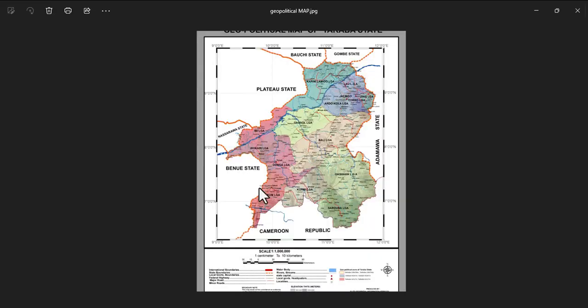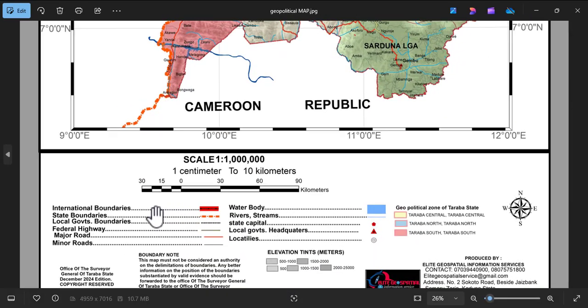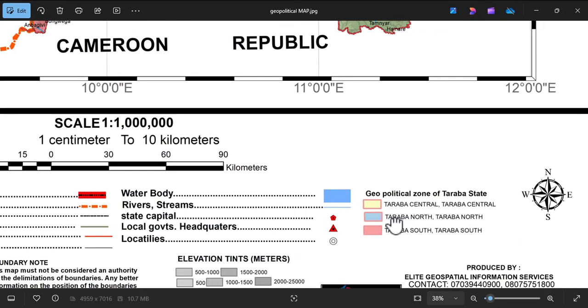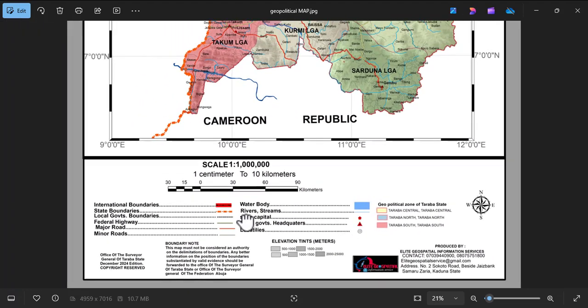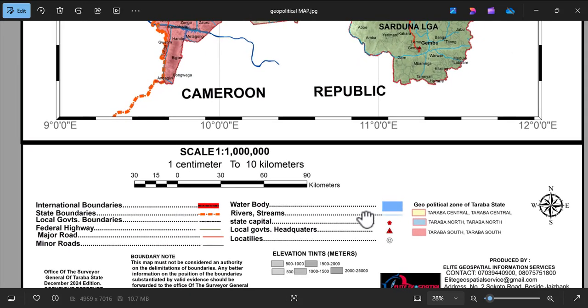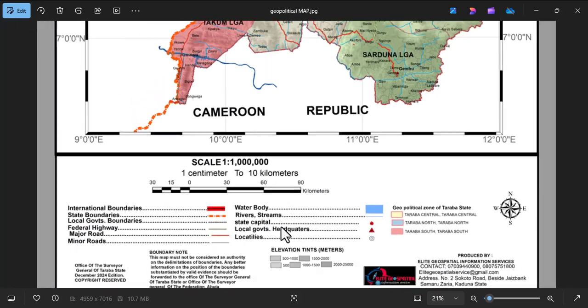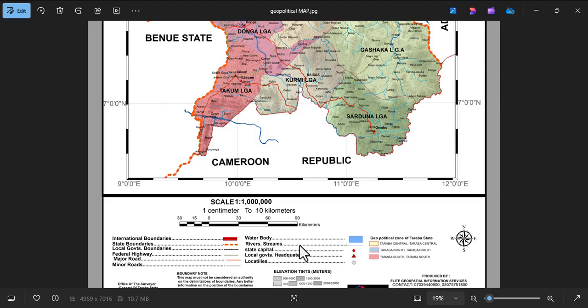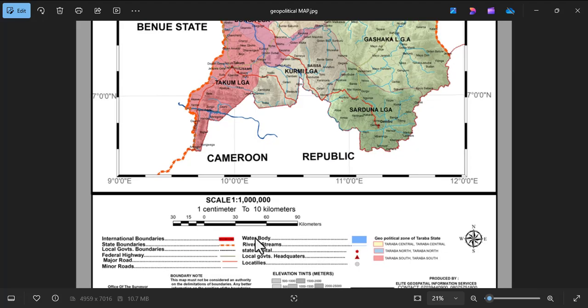It was by accident I learned how to do this thing like this. It was by accident. By accident. Because this is how basically the ArcGIS this thing comes on. When you're producing, but until you edit it, you won't be able to fix in these things like this. Do you understand? So it was by accident I was able to edit this thing, type what I want, do all of these things by accident.